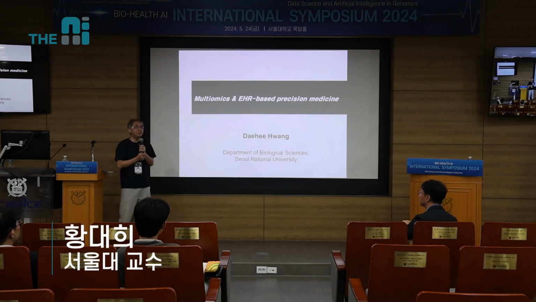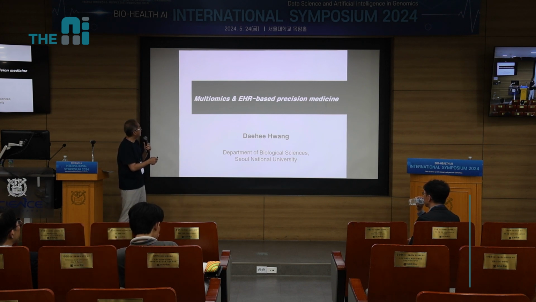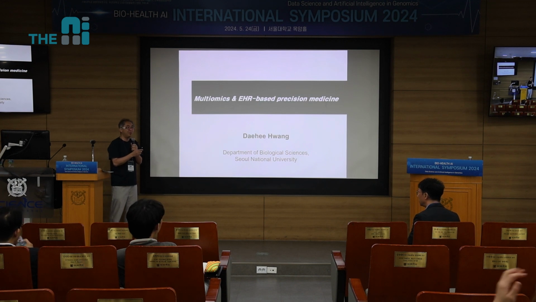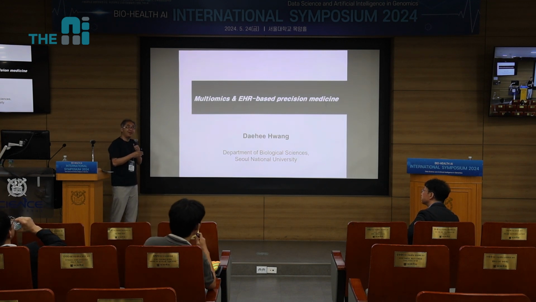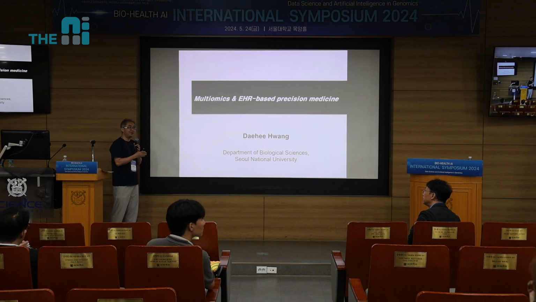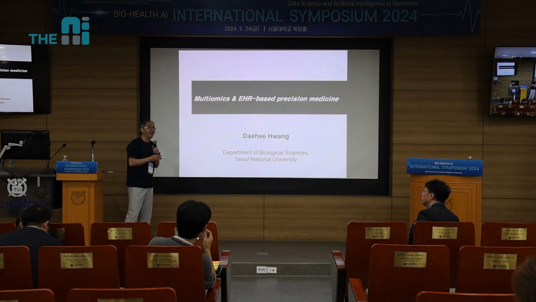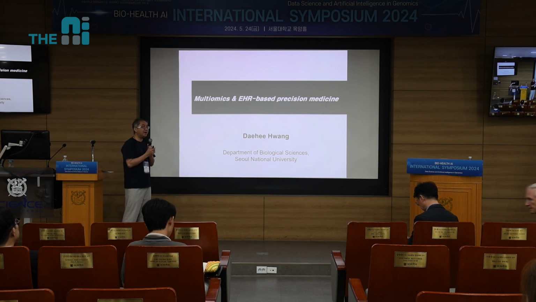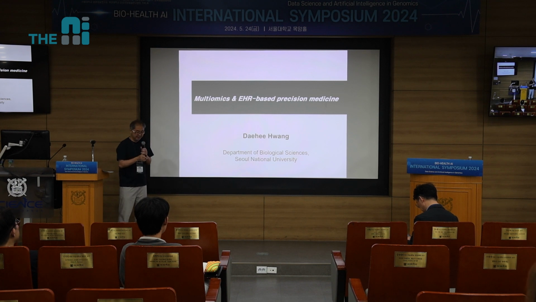Today I'm going to talk about the two types of precision medicine approaches. The first is based on the multi-omics data. So mostly here I'm going to talk about the statistical approaches. Going through really fast on this first topic because this is AI. The second one is based upon the electronic health records. Here I'm using AI tools to handle the huge amount of data.